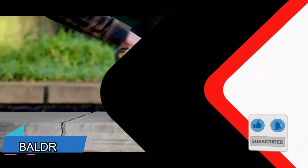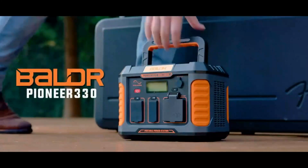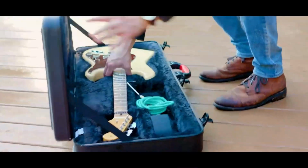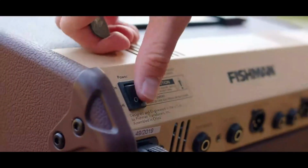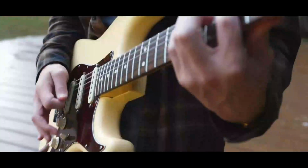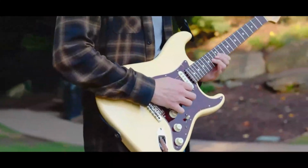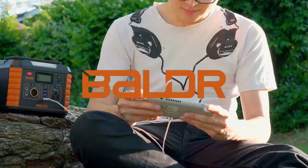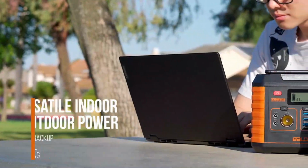When you're camping and have lots of gadgets, you might need a way to keep them powered up. The BALDR portable charging station can help you with that. Its 288-watt battery can be charged using a regular wall socket, a car cigarette lighter, or a solar panel. With a fully charged BALDR, you can charge up to 4 laptops or 22 smartphones. Plus, this station keeps your gadgets safe from overcharging and short circuits. You can buy the BALDR for $150.